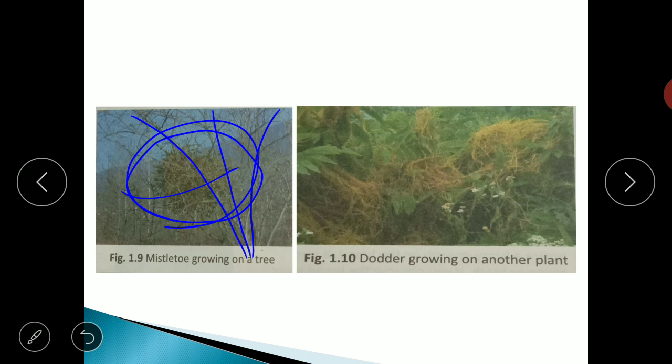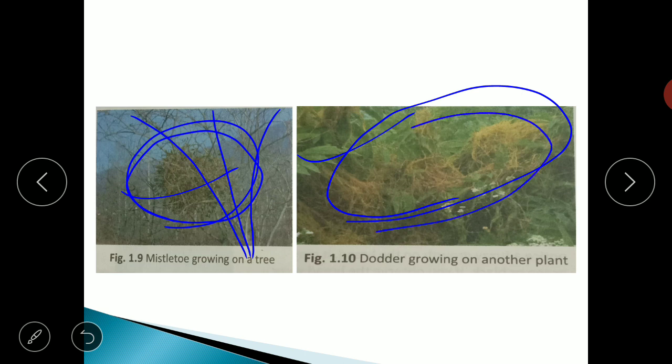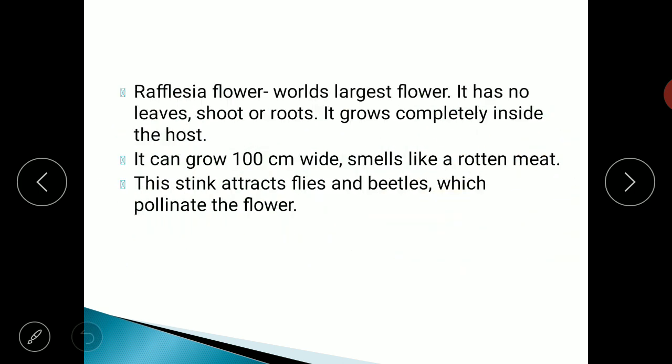One more example of a parasitic plant is the dodder plant. You can see over here, this is the dodder plant which is growing. The other name is cuscuta. It does not carry out photosynthesis. Why? Because it is not green in color. Then what does it do? It wraps its thin stem around the host, as you can see over here, and sends out finger-like tubes, and it gets the ready-made food from it.